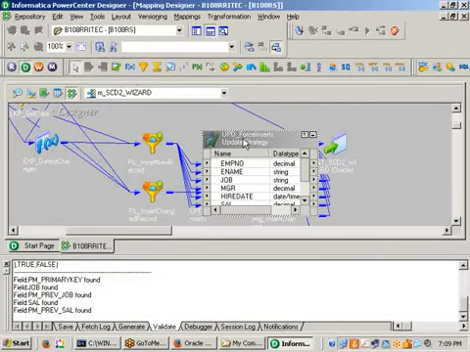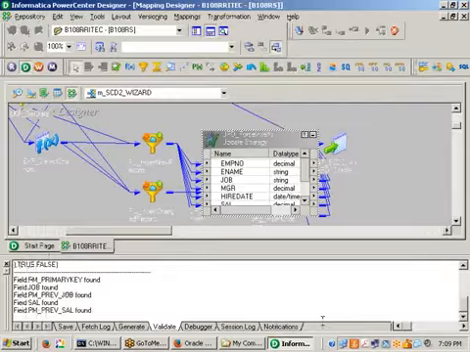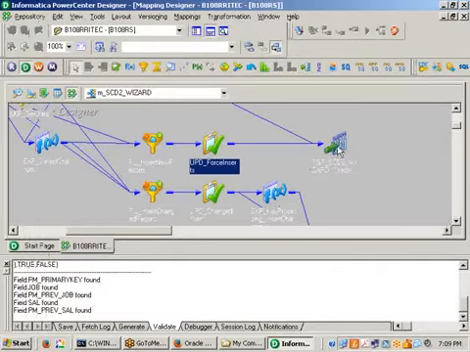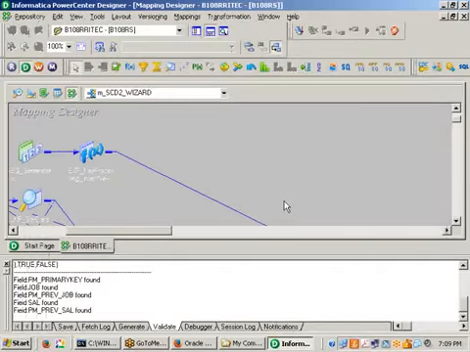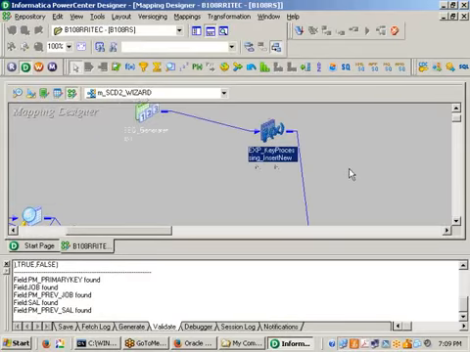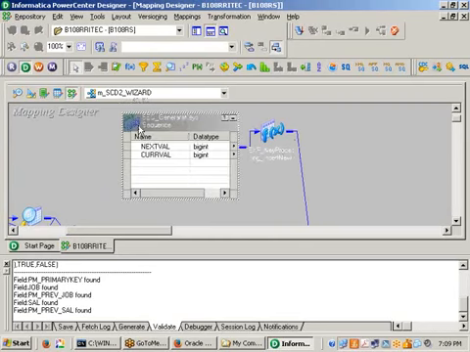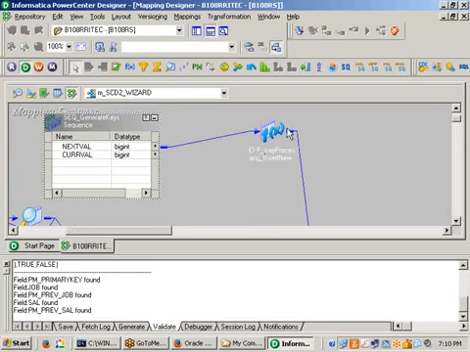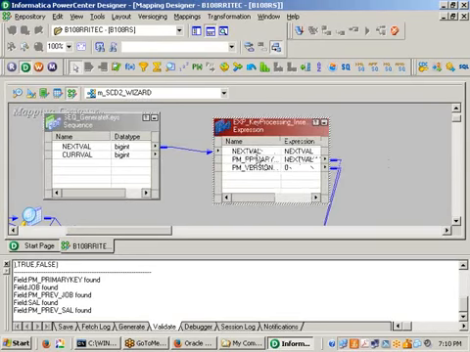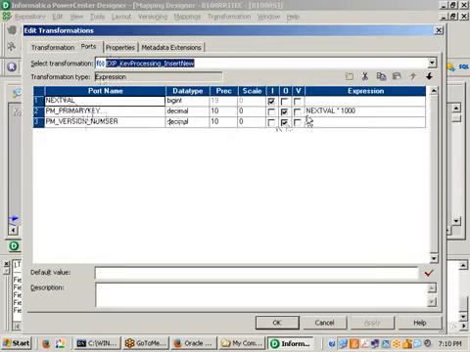Once it comes to the update strategy transformation, we use DD_INSERT, and we pass the record to the target with a new surrogate key. There is also some logic applied for the surrogate key. We take the next value as input and calculate next value into 1000.